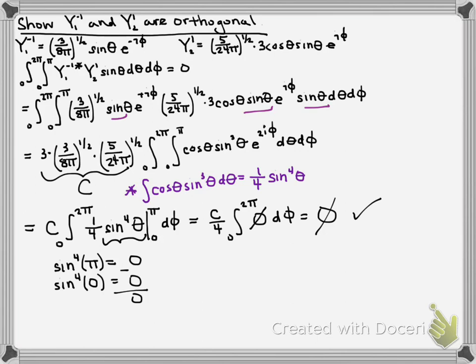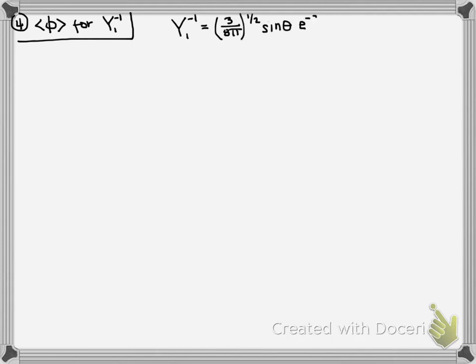All right, so this group challenge had one more question on it, and it was to find the average value of the angle phi for only the first wave function. So the wave function Y when L is 1 and m is negative 1. So how do we go about thinking through an average or an expectation value? First off, let's write out our wave function, just so we have it here on the screen. So it's the same wave function that we've been playing with.